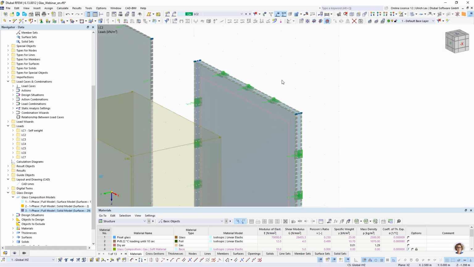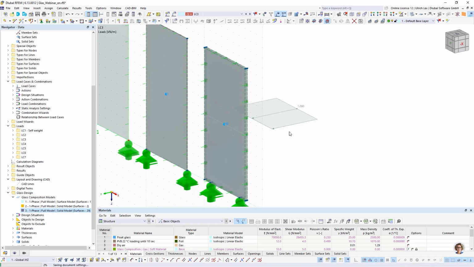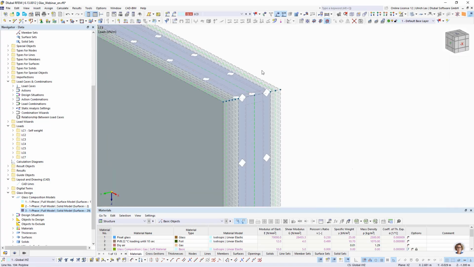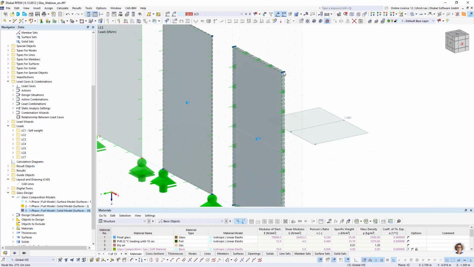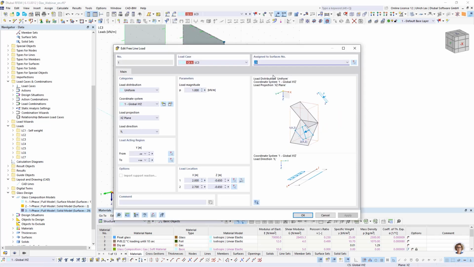This is okay for this example, but my second load should be acting on the opposite, on the other side. So currently it's acting on the reference plane too.